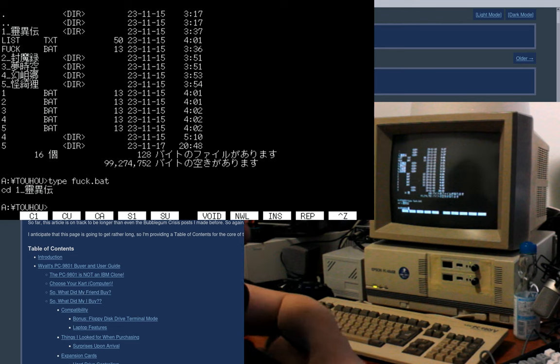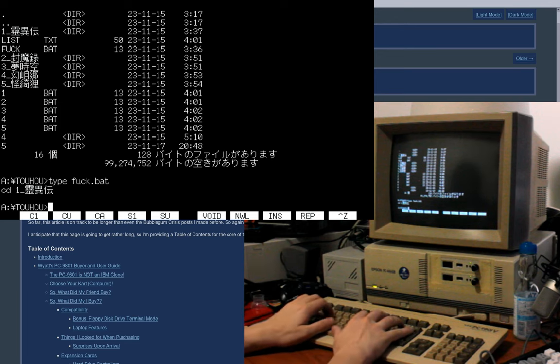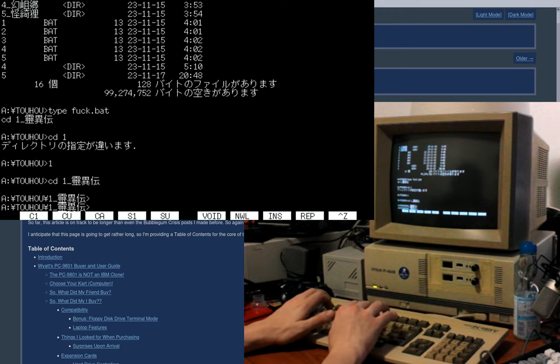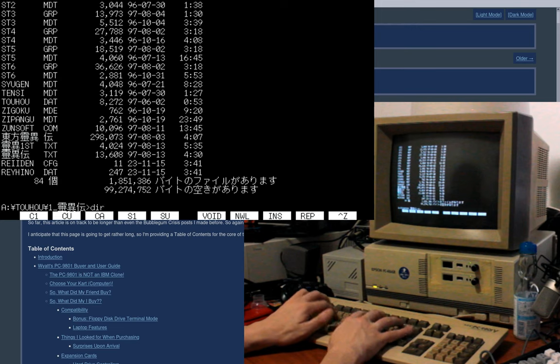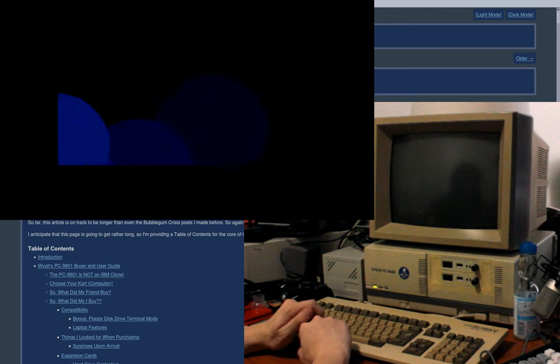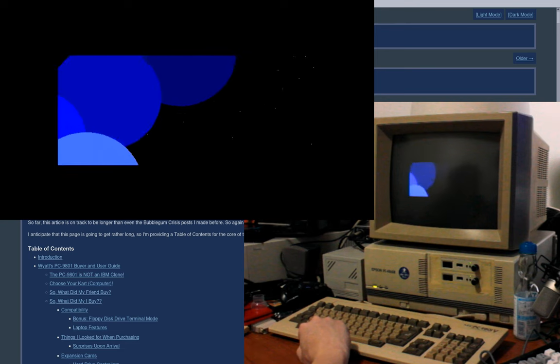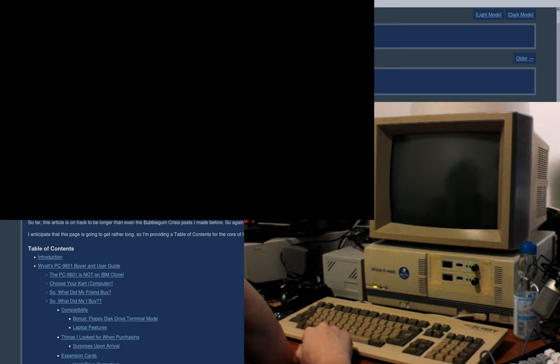Yeah, so I was having trouble CDing into those folders because I don't know how to type the kanji from DOS. So I ended up doing a directory listing, redirecting that to a file, then editing the file into a batch file that CD'd into the folder I wanted. So that was fun. Toho games have good music, by the way. That's one good thing about them.